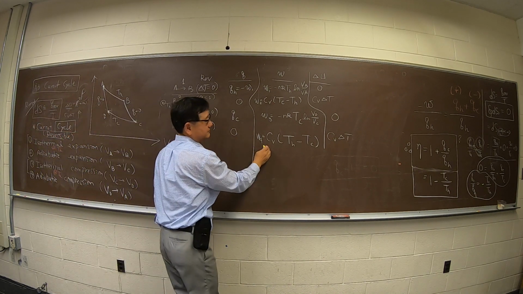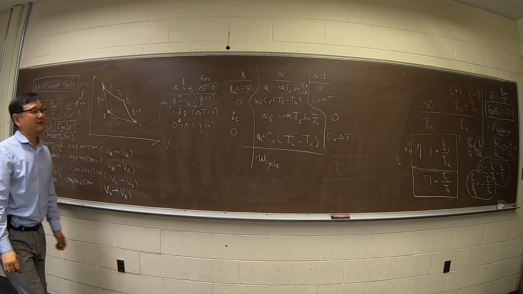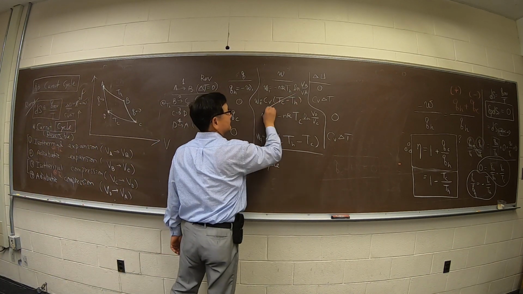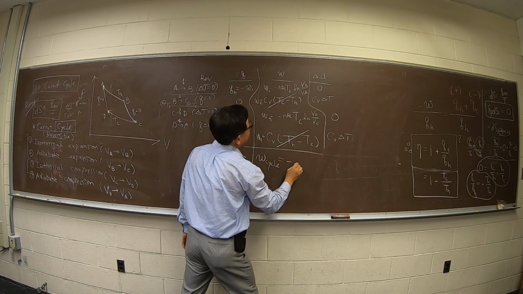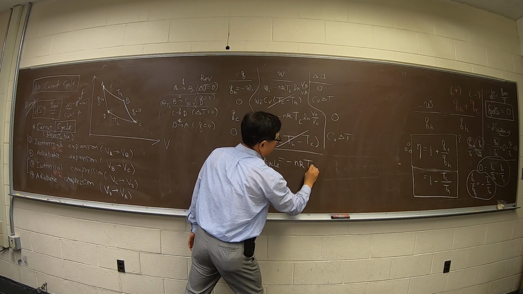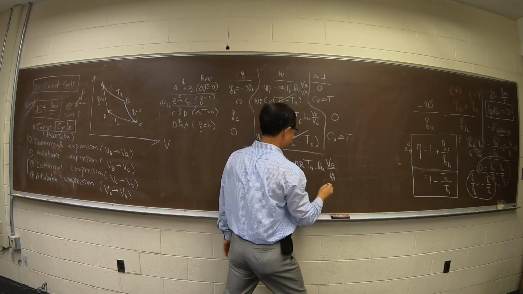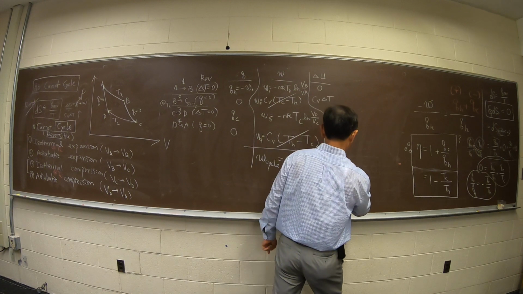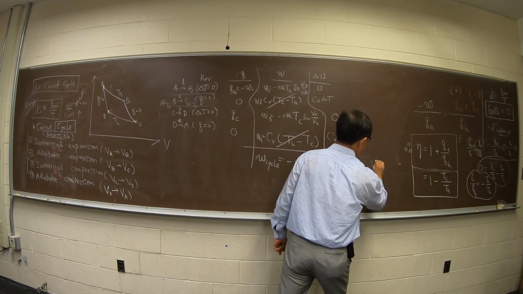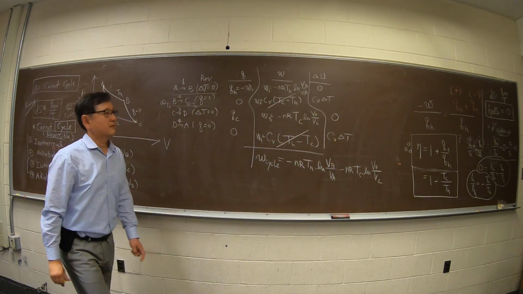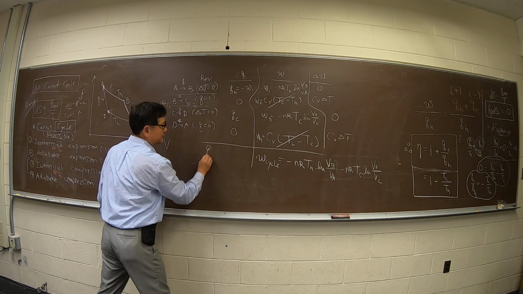So you do that. And then what I call work over cycle, as I was mentioning, and this is gone, right? To compensate, this is the only thing left, which is minus nR TH natural log volume ratio, and this one minus nR TC natural log VD over VC. So this is a very elaborate way for me to do it. So what's my work over cycle?